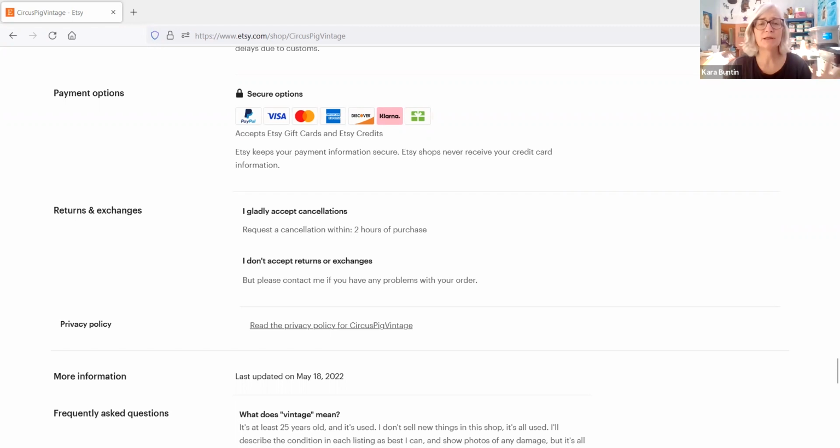Again, I had the privacy policy here for this shop. But it's really important to have a return exchange policy, because you do have a leg to stand on then if someone says, I want to exchange this, and you can say, well, I don't exchange things, but we can work on it this other way. You have to have something in place legally and for your protection, and to clarify to people, especially if you expect them to pay for the return shipping costs, it's really important to have that in there.